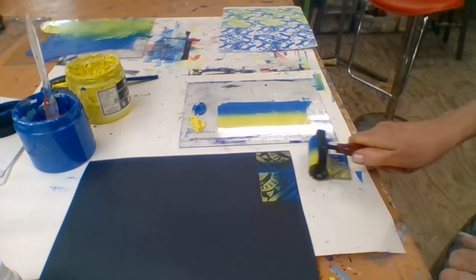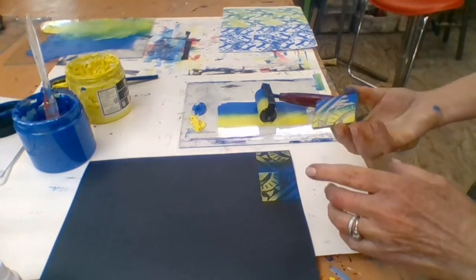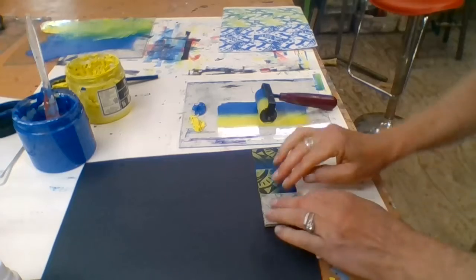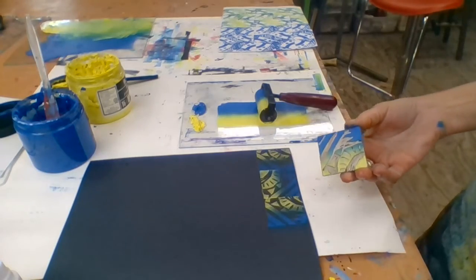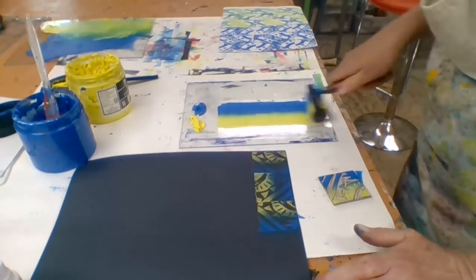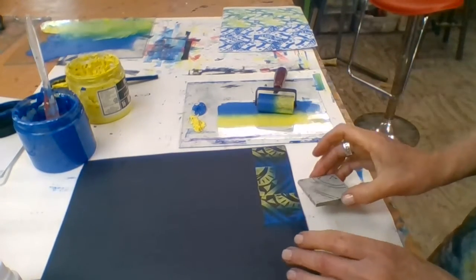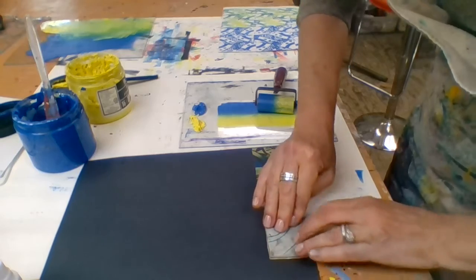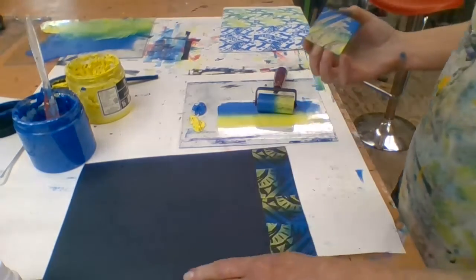I'm going to arrange my stamp again so that I have my colors like this. You can do one color if you want. I just think it's fun to play with these different colors. Okay, so I'm going to go like this, like this. So this, I'm going to lay down the same. You figure out some cool designs. The one thing I do not want you to do is just stamp it randomly and fill the paper. I want them printed right next to each other in order to look like just a continuous pattern. Like if you didn't see the edges, you would be like, wow, how did that even happen? You wouldn't know that it's this little square because it would just look like a continuous design.